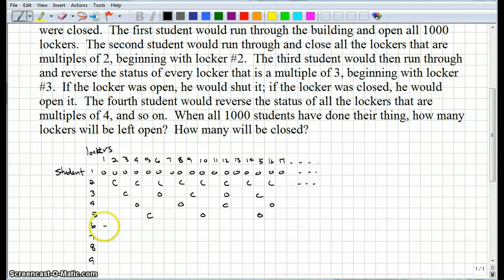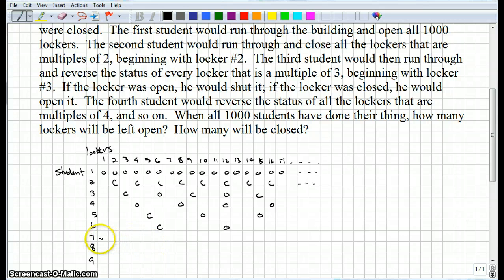Number 6, the locker is open, so he's going to close it. And then he's going to go to 12, and it's closed, so he's going to open it. And that's as far as we can really go, given the numbers that we have.